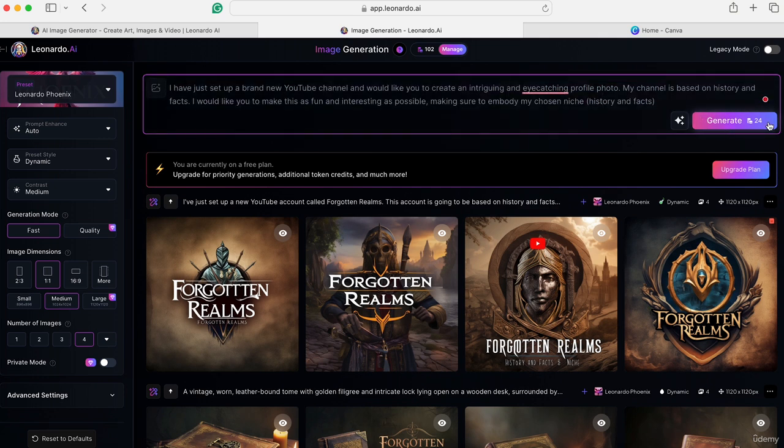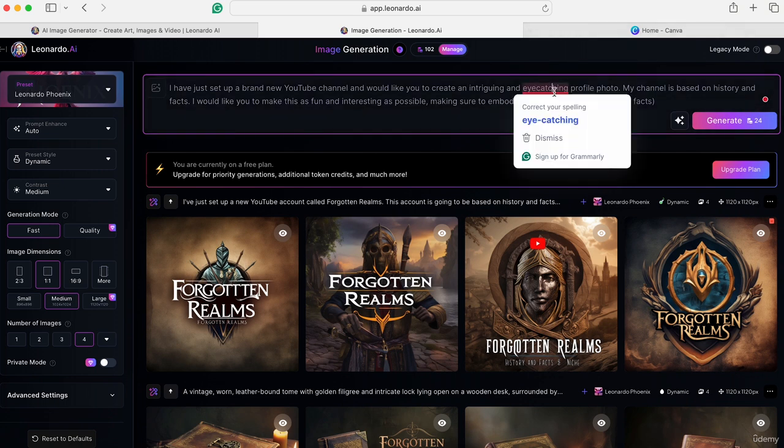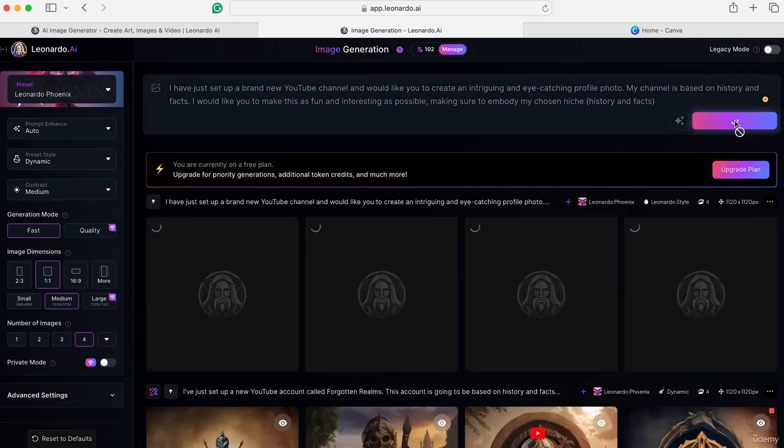Okay, and then basically when you're done, once you've typed in your prompt, all you've got to do is click generate. So you have tokens, guys. They give you 150 tokens when you sign up, and this takes 24. So out of 150, you could do around 6 of these generations. So just be sure to get it right the first time, because you don't really want to be wasting free tokens on getting things wrong. So let's make sure that text is done and click generate.